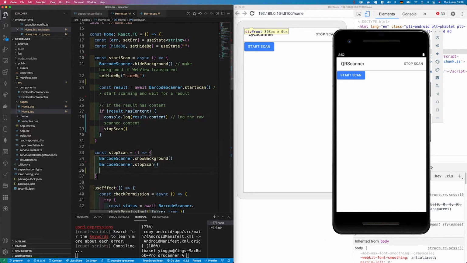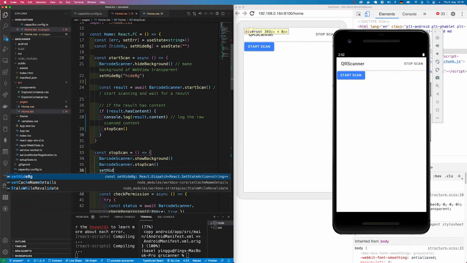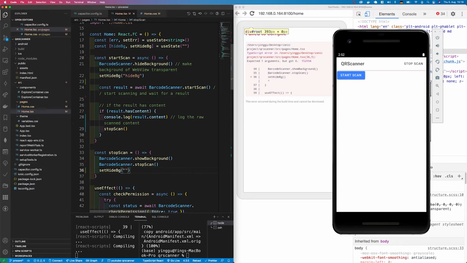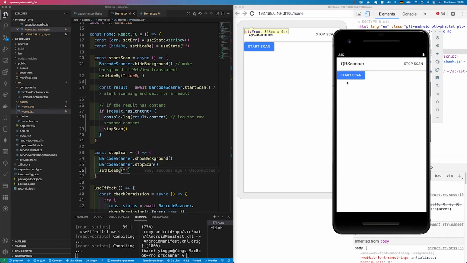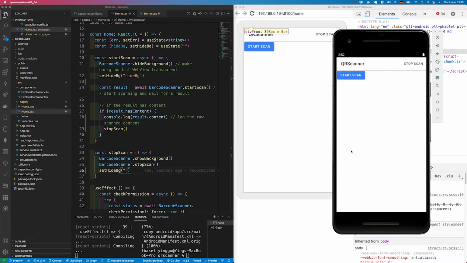The same, in the stop scan, we should also set hideBG back to the empty string. Let's click the start scan. Yeah, it works. And stop scan. Cool. It works.